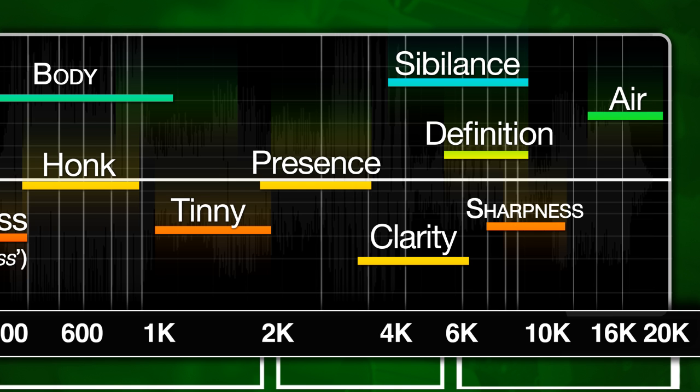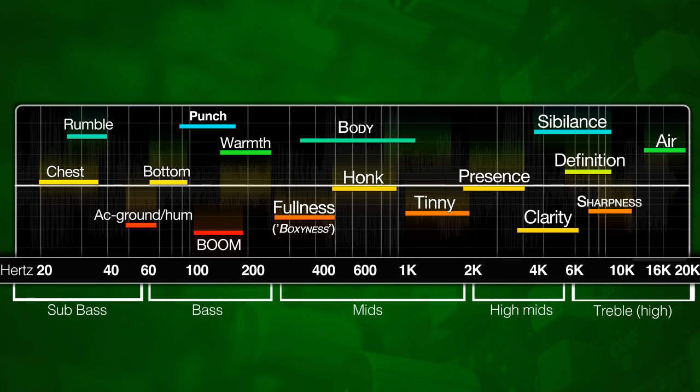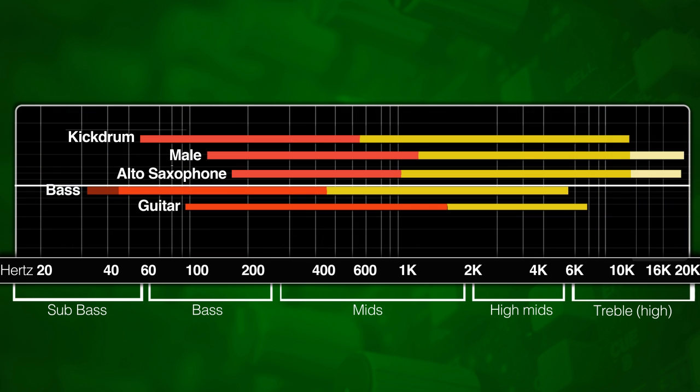Then we've got the very high frequencies from 7 kHz up to 20 kHz. This is really where the air sound and the sharpness are located. You can find a lot of the clarity of vocals still in this region. Removing too much will sound very compressed, while adding too much can make things sound too sharp. And since we're going to be combining a lot of different sounds together with overlapping frequencies, we're going to have to remove some of these frequencies and add some, really to get that perfect blend and have certain sounds stick out the way that we want.